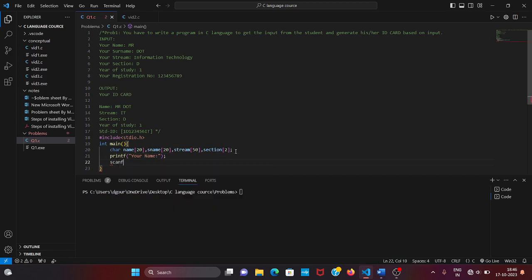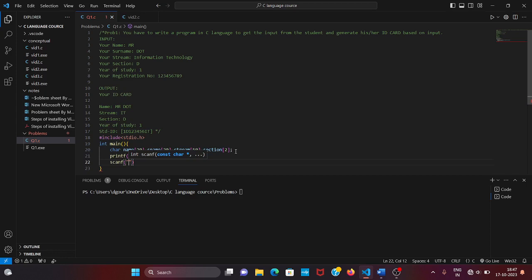After that we have to store the input. For that we will simply use the scanf function. Here, double inverted commas, inside it what will be the format specifier for the name? As we are taking the input of a word, because name is a single word, we cannot use the concept of sentence here. Here we will use the concept of taking input of a single word.